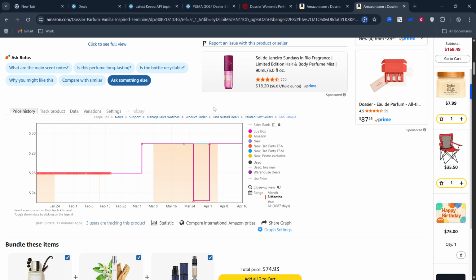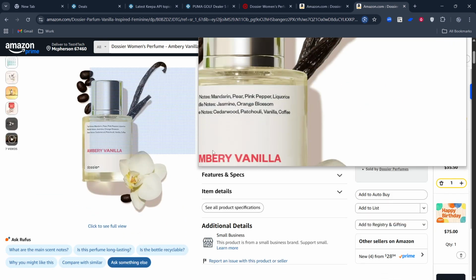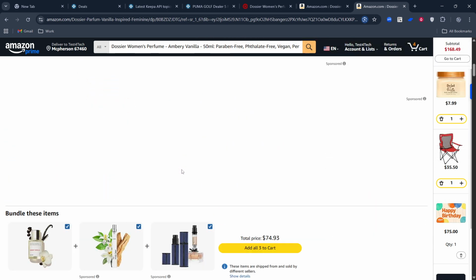To assess sales, look at the best sellers rank, the green line. You're looking for frequent, sharp drops over the last 30 to 90 days. Each drop represents a sale event, and more drops typically means stronger demand. A chart with many drops is a good sign. A flat or barely moving line suggests weak sales and higher risk.